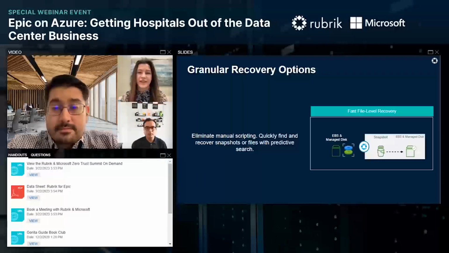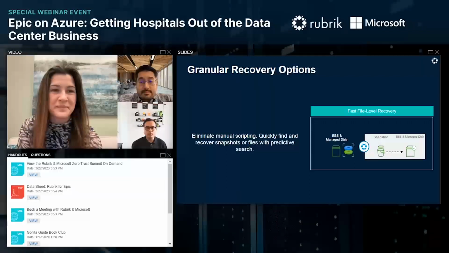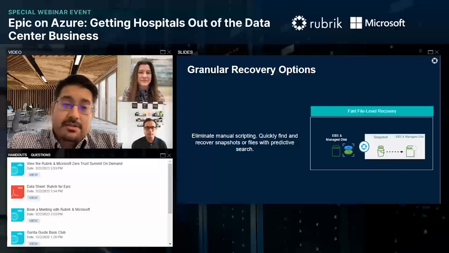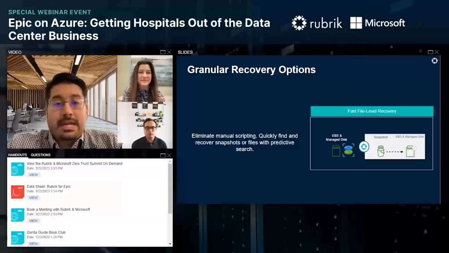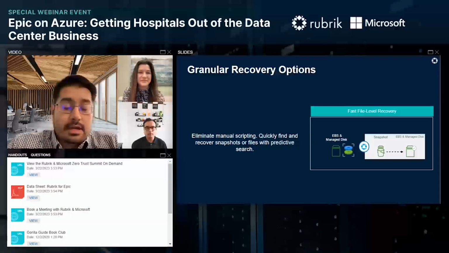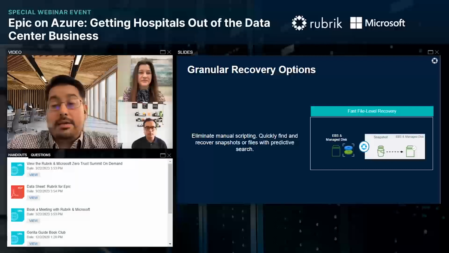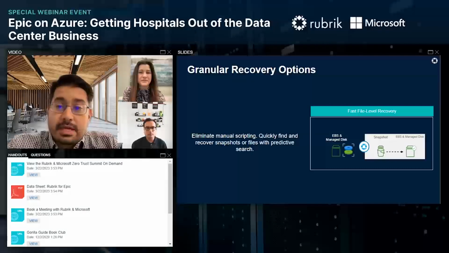Perfect. And granular recovery. Yeah, the pickup line here is, sometimes you just don't need the whole disk back. You need one file. And this is a capability that Rubrik gives you. Hey, I need text document 123. Okay, well, here it is. Recovered right back where you need it.